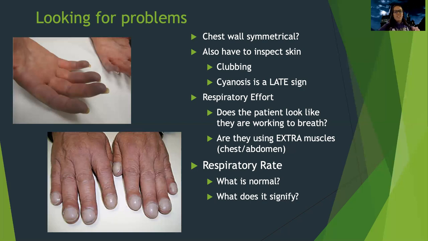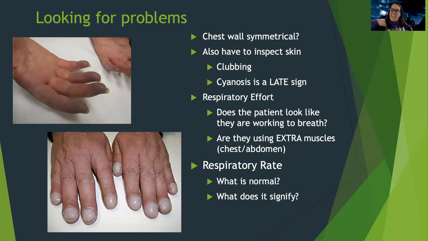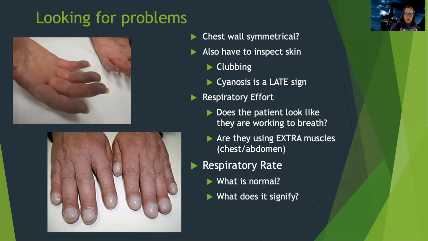We also look at respiratory effort — do they look like they're working hard to breathe? Are they using accessory muscles? Take a deep breath and notice: you use your mouth, face, nose, shoulders, clavicles, sternal area, and abdomen. Are they using their belly to breathe? Sometimes you have to take their gown down and look at their chest because you may see retractions — a sucking in of the skin — where the body uses all these extra muscles to help breathing. Respiratory rate should be 12 to 20; too low or too high is abnormal.